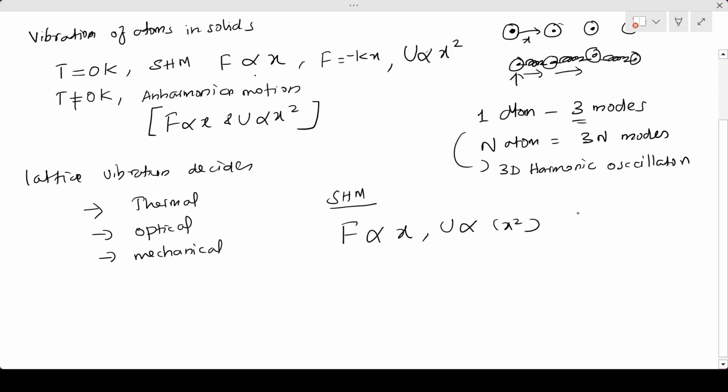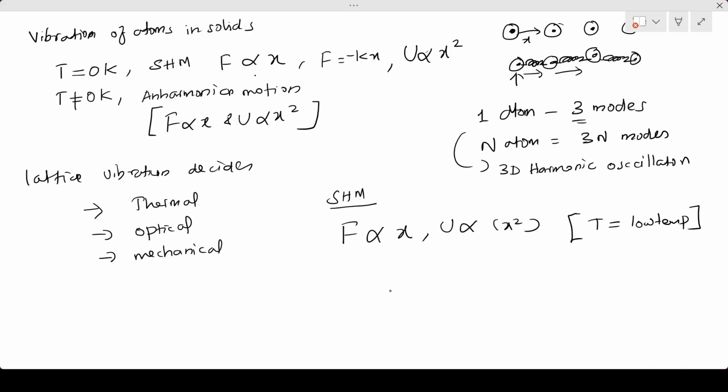see at a very low temperature. Okay, so T is equal to 0 Kelvin, I said. At very low temperature you can actually see this scenario because the thermal fluctuations are very low, so the atoms are much more stable. So when it comes to high temperature, there will be larger vibration. So it will be executing an anharmonic vibration in that scenario.